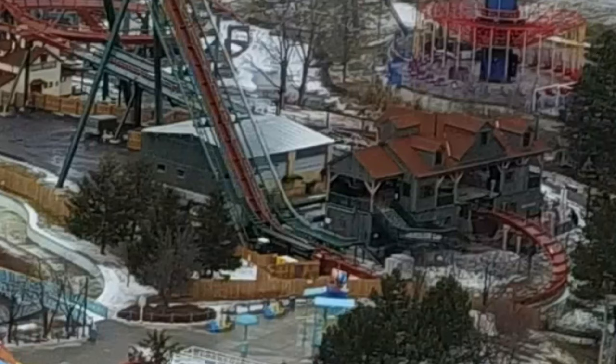Here's a zoomed in shot. I know it's not as clear as day. Again, you have to remember we are hundreds of feet away from the park and hundreds of feet in the air. So as you can see, there's theming being installed. Don't know what they're doing at the front of it because, again, we're so far away. But yeah, it looks like it's going to look much better than it did in the summer. So super excited that they're theming that.